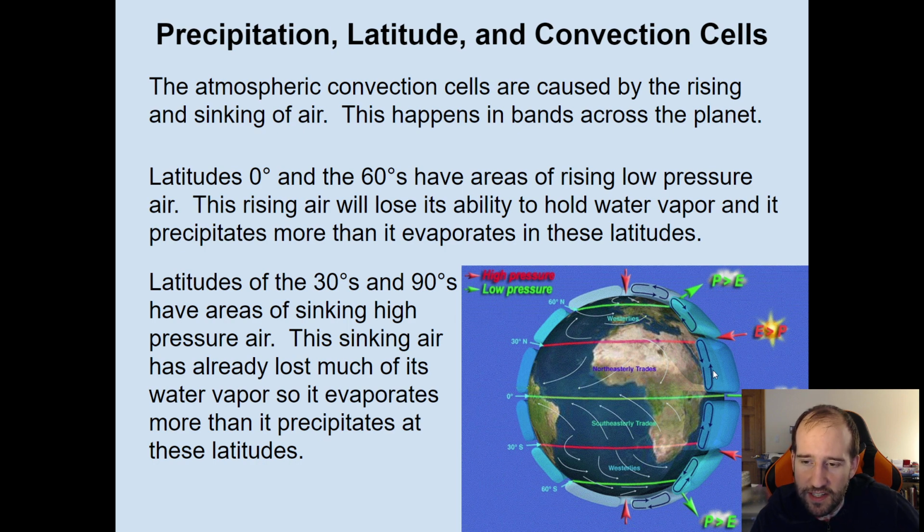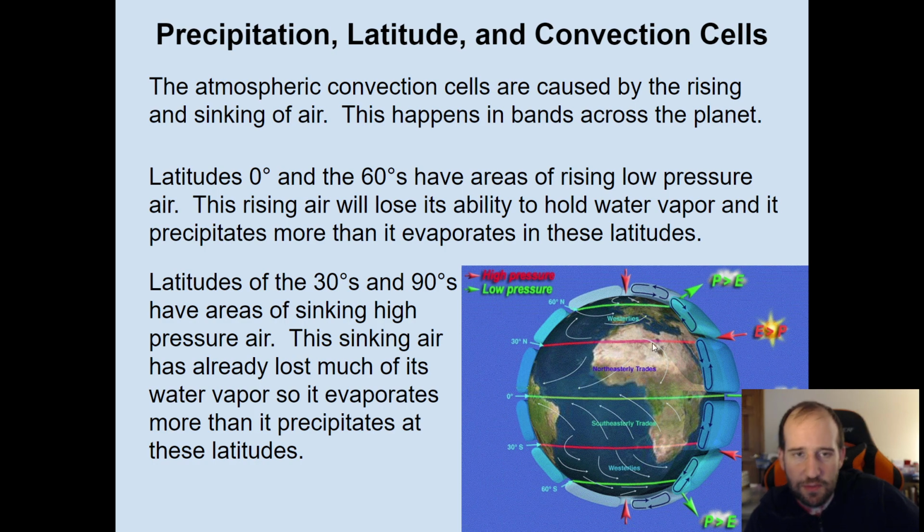Then it continues on and gets to a point where the air starts to dry out. It gets a little bit denser, right? And then it eventually starts to sink. As that sinking air goes down towards the ground, it will start to compress due to adiabatic compression, and will start to heat up. So then you have a whole bunch of really dry and really hot air right along here in these bands that are colored red. These high pressure lines right here will be very dry, very hot. The opposite will be here where the rising air, a low pressure line, will start to rain more, and it will be just a tinge cooler.